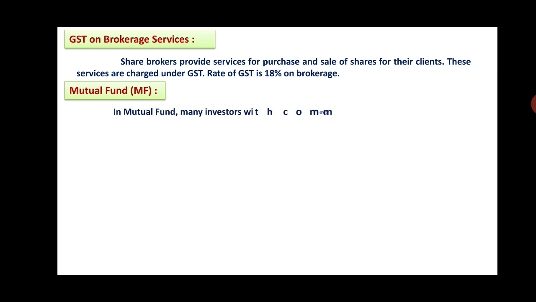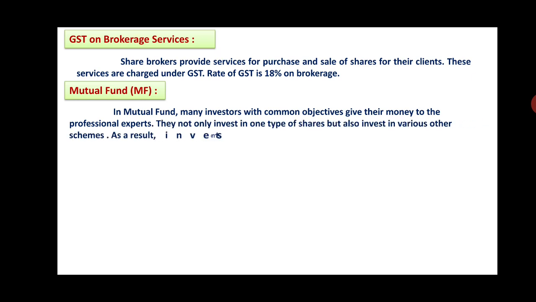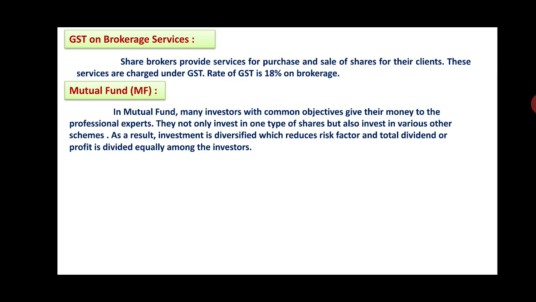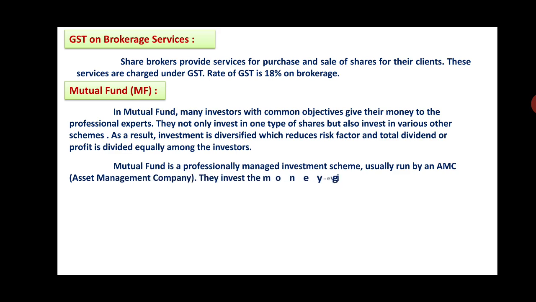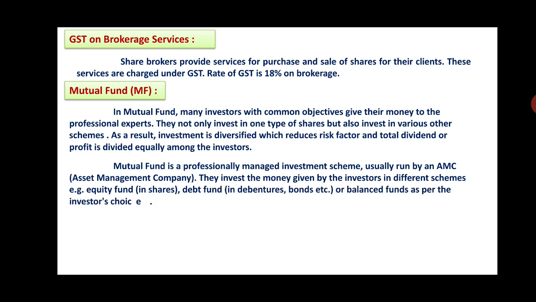Mutual funds, MF. In a mutual fund, many investors with common objectives give their money to professional experts. They not only invest in one type of share but also in various other schemes. As a result, investment is diversified, which reduces the risk factor, and total dividend or profit is divided equally among the investors. So a mutual fund is a professionally managed investment scheme, usually run by an AMC, that is an asset management company. They invest the money given by investors in different schemes, for example equity funds in shares, debt funds in debentures and bonds, or balanced funds as per the investor's choice.